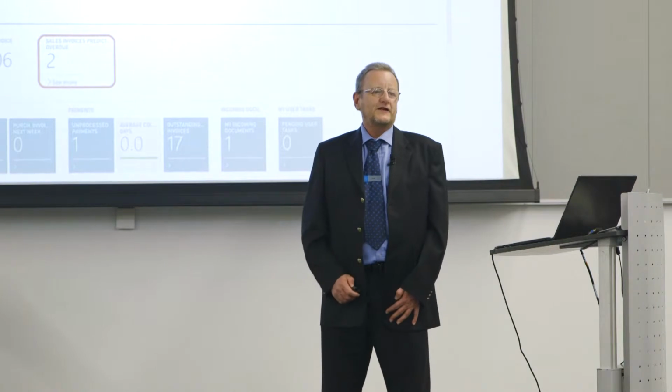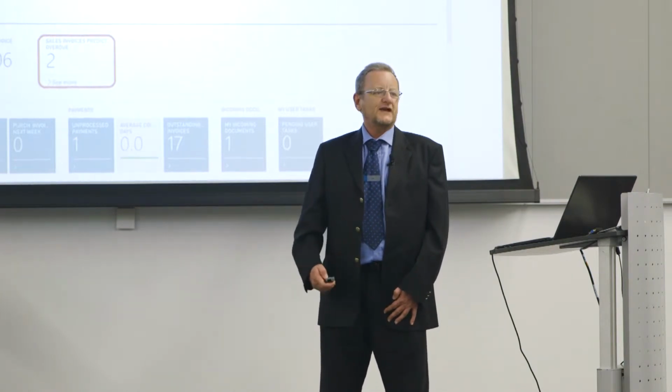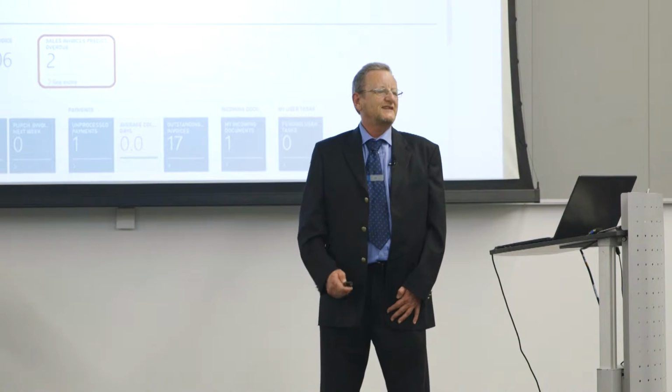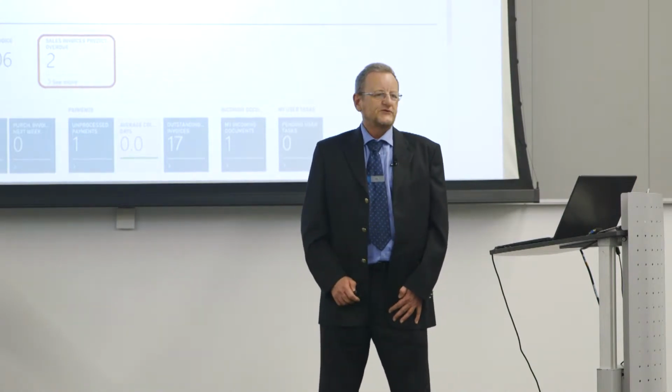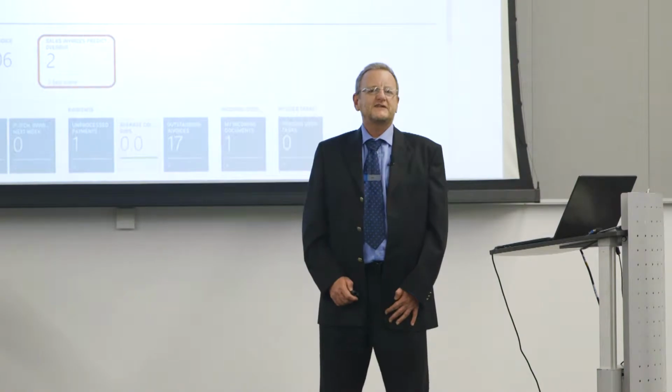And I can click on any of those insights, and it would drill down and take me to the documents where it's getting that information from. It's also trying to do some prediction. It's looking at my sales invoices, and it's predicting that 2 of them look like they're going to become overdue. I can click on that number 2, and it will show me which 2 invoices it thinks are at risk, and it gives me the chance to do something about it now before it becomes a problem. And this is really exciting. This is where Microsoft are starting to implement that artificial intelligence that they're researching so avidly.